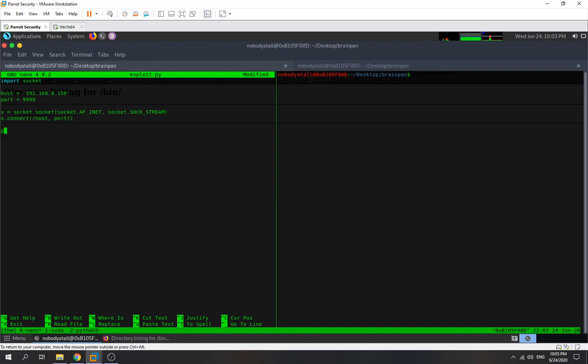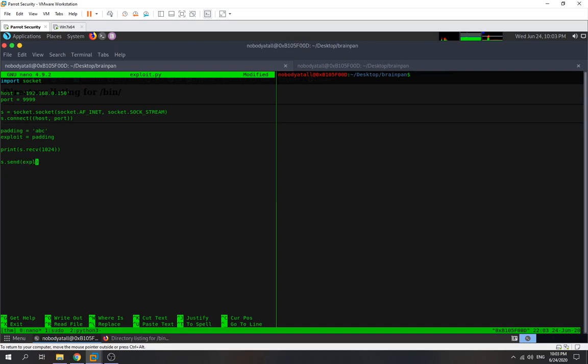And then here is our padding. Now we put ABC as an example, and for the exploit we put the padding. Then over here we print first, and then send it out.